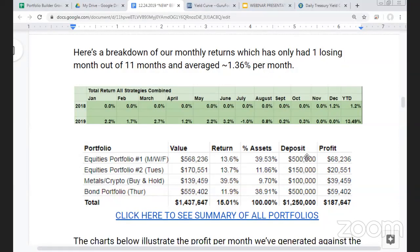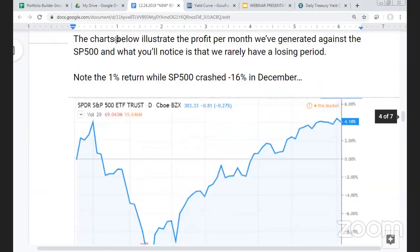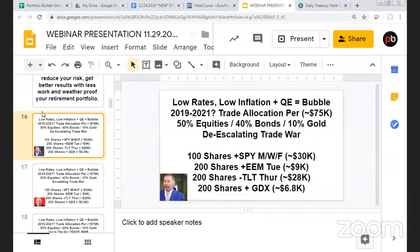Here's a look at our returns. Now, I do want to note that I've been playing us extremely safe ever since July, when we saw a trade deal go bust by August. So we've been looking for this phase one trade deal to either escalate or de-escalate, and really played it extremely safe. Now that it does appear that China will play nice with us, we are taking on a little more risk, and we have been seeing some nice returns from that. So currently, our strategy is using this trading plan right here.